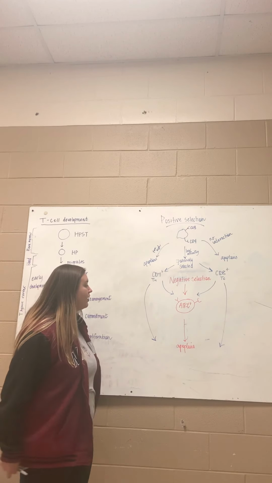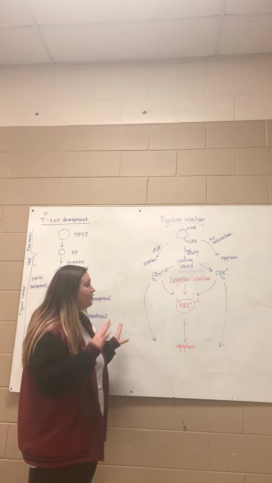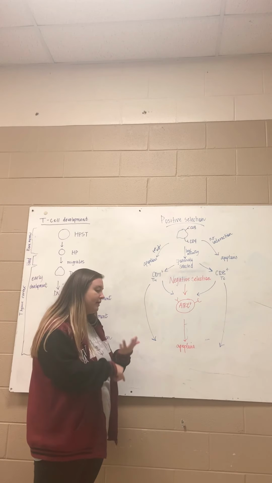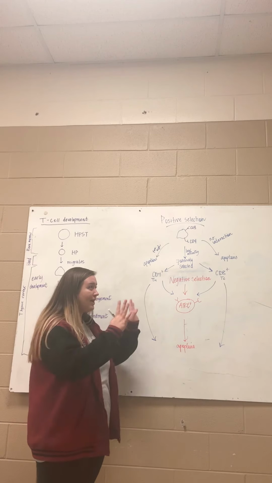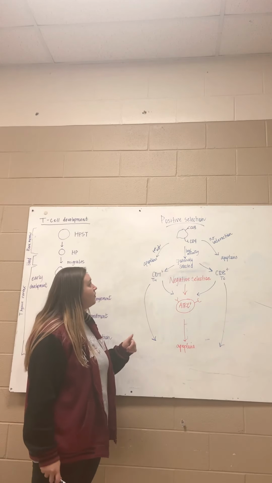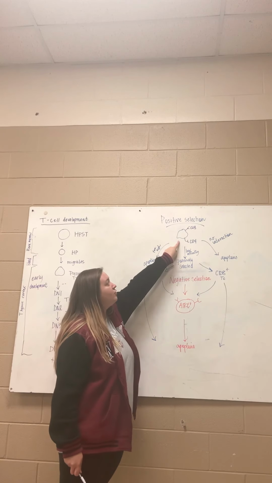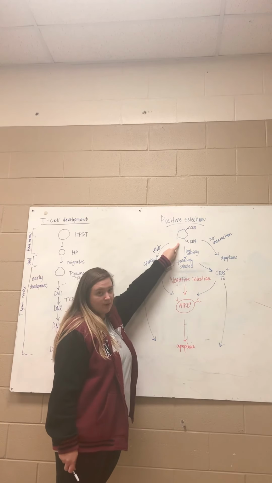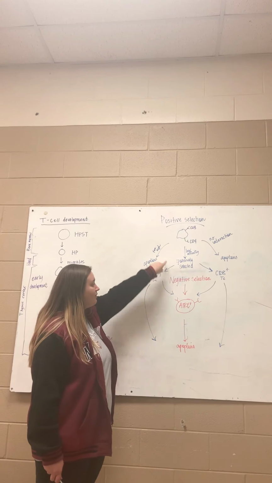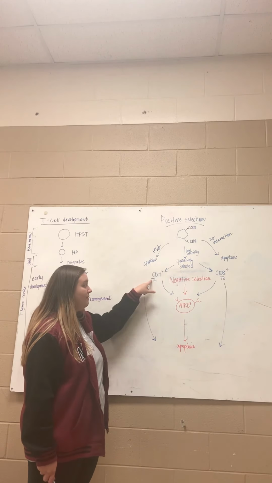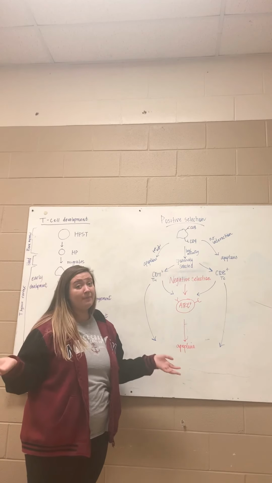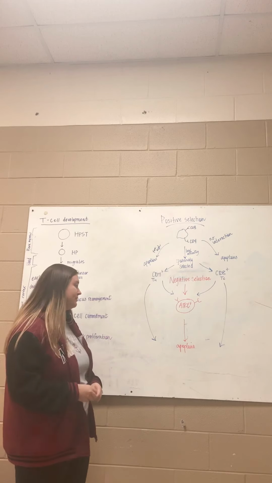So from now, when we're talking about a T cell, it can become a Treg cell, a natural killer cell. It can become any of these, but right now we're just going to talk about the cytotoxic and the T helper cells. So we know that it's going to have to specify what it's going to be. Right now it doesn't really know what it's going to be yet. So through the selection process, you're going to figure out if it's going to become a CD4 or a CD8, or it might not become either, and it might go through apoptosis.